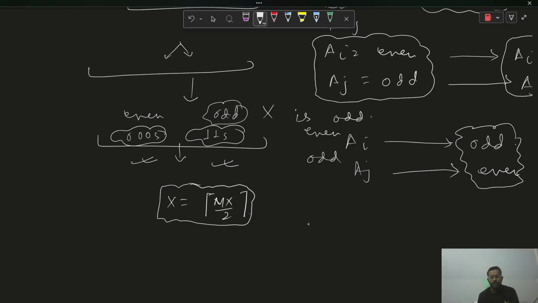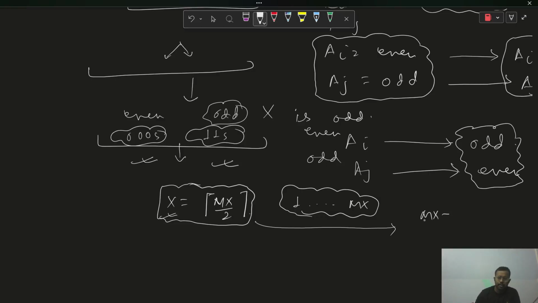Let's say my array was something like this, with max here. The range of the elements is 1 to max. But when you choose x equal to half of the maximum value, then the range is reduced to half. So the range is reduced to max minus this thing.